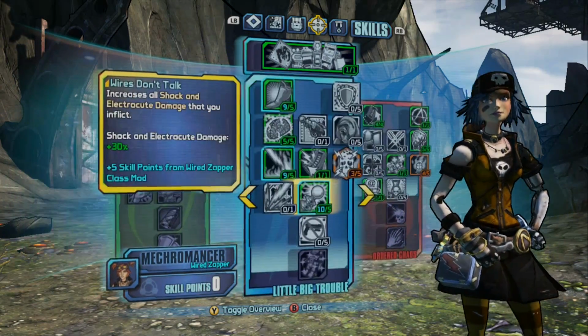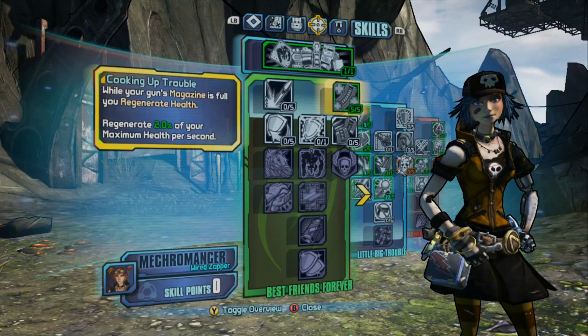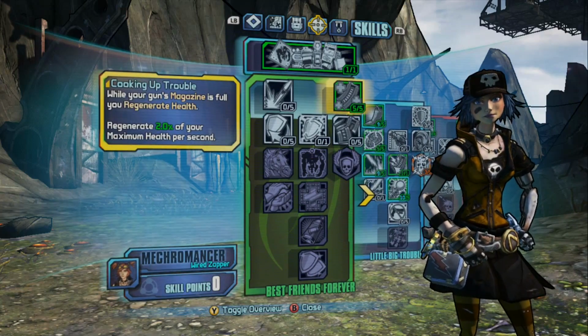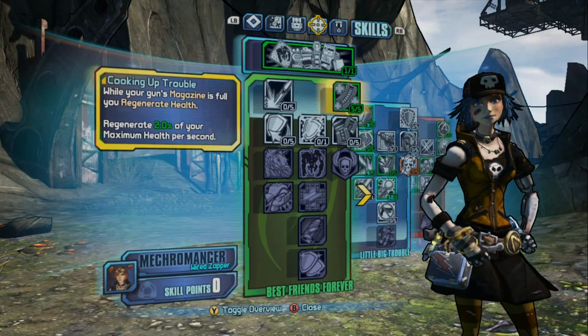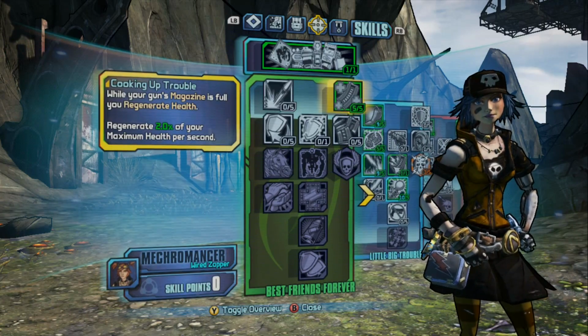So, from here, we have 5 last points to distribute. I chose to put them into Cooking Up Trouble. And, I mean, you can really put these wherever you want. I found that, when I was running around and I wasn't killing stuff, I liked having that extra health regen, especially because, in general, I'll keep Discord up in battle, and then when battle ends, I'll knock Discord down depending on how many stacks I'm at.